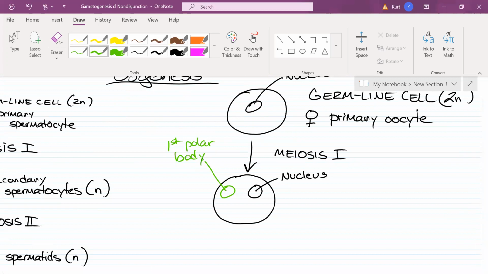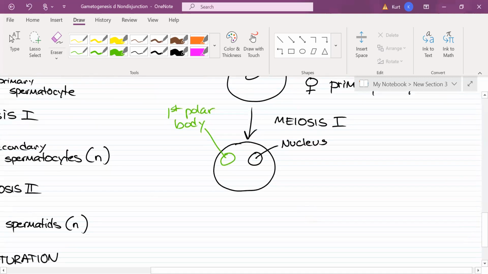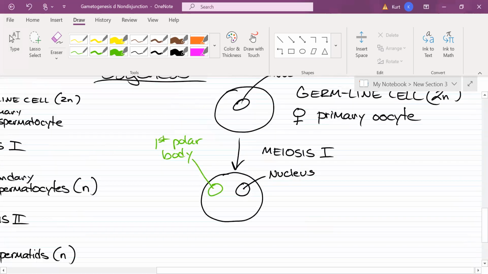This is a process of the egg cells being refined, being the best ones, because egg cells are what you need. This is what the zygote is. The zygote is just a fertilized egg. It's not a fertilized sperm, it's a fertilized egg. So you need to have the best egg cells. After meiosis 1, that's basically all you've got. This is called a secondary oocyte, and it is haploid.